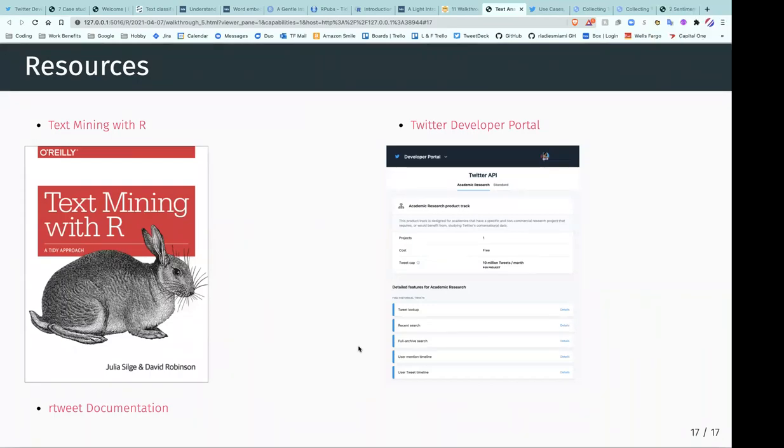Go ahead. Do you have an idea how long it takes to get this developer account? Like a month, two months, a few days? It definitely doesn't take a couple days. It will take a couple weeks. They will email you, but expect it to take a while. I think it took nearly three weeks for my application to get approved.